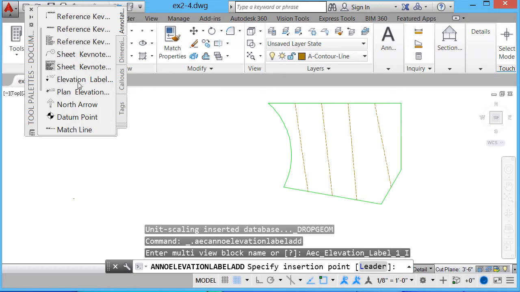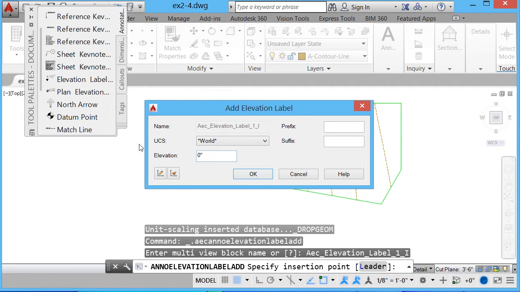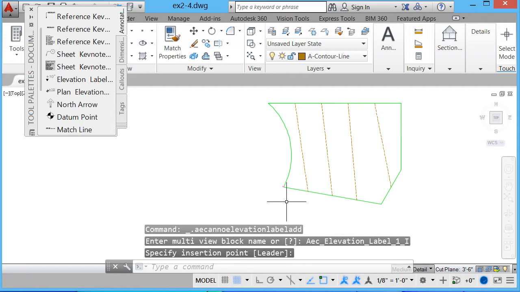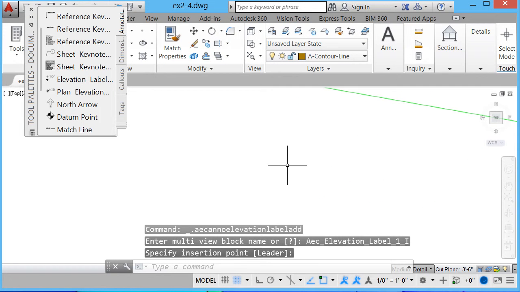So now I've got two elevation labels on there, one that I got from the Design Center and one that was there originally. I want to add the one I added to my site plan, and you notice I've already got my property lines and contour lines all set up. So I'm going to hold down my left mouse, drag and drop it to that endpoint, and then this little dialog box pops up, and I'm just going to add EL for elevation, and then I'm going to say OK. And now the elevation label's on there. I'm going to zoom in so you can see it.